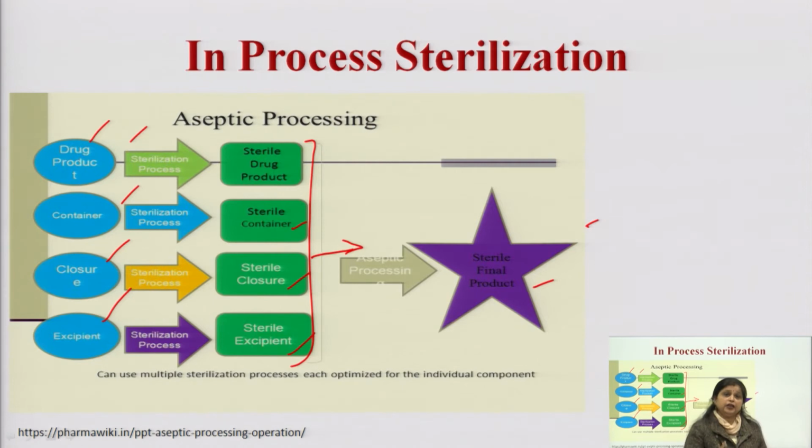If we are going for in process, then there will be no end product sterilization, because the drug may degrade if we use an autoclaving technique or heat the product at the end. It may happen that the chemicals we have added to the product react or produce metabolites. So end product sterilization is avoided. The process in which end product sterilization is avoided is known as in process sterilization.